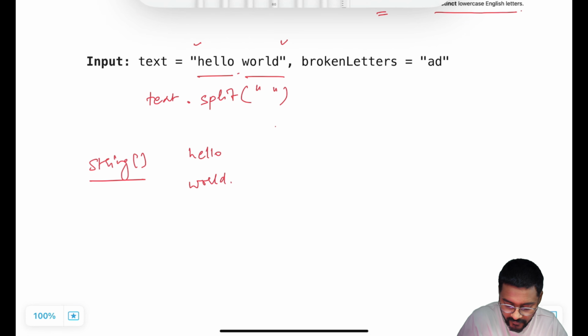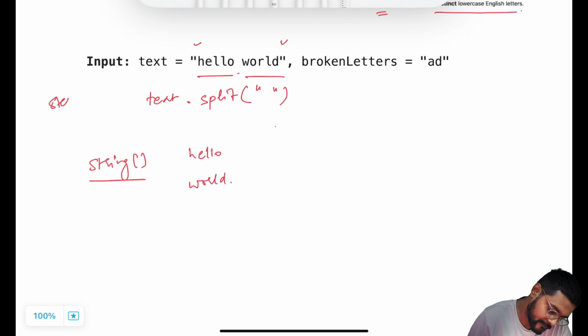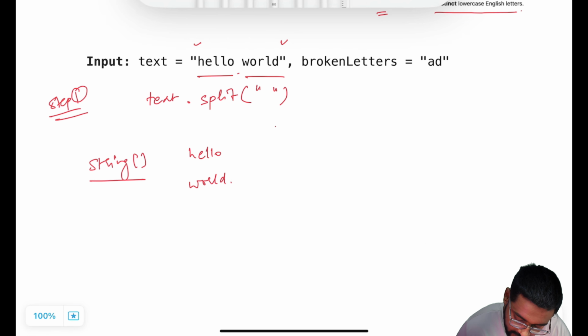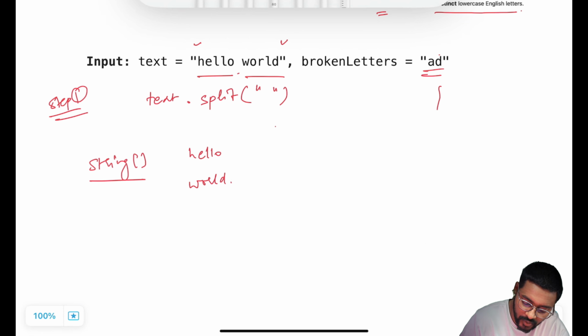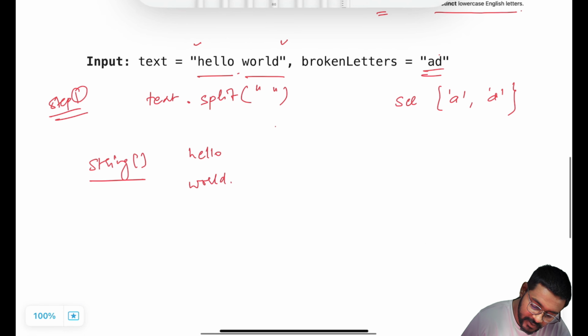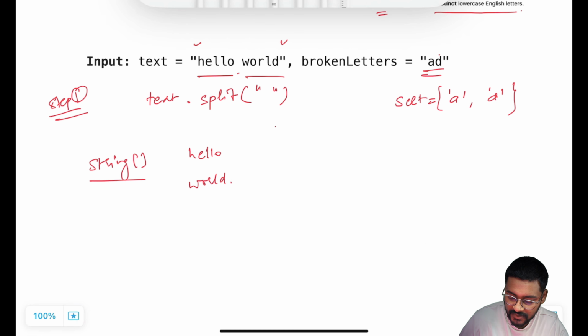So this is the first step I did. After that, I can check for every single word whether the word contains any broken letter or not. For the broken letters, which is a string, there is no need to keep it as a string. Let's take a set, because we want constant time lookup. Let's say this is A and this is D. If I take a set, I can directly check whether a character is broken or not.